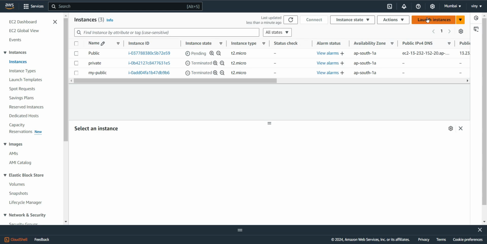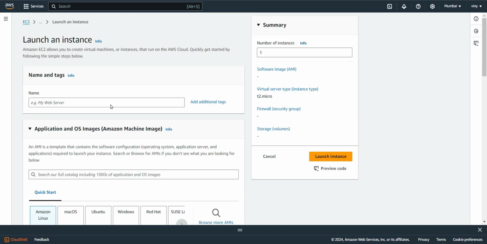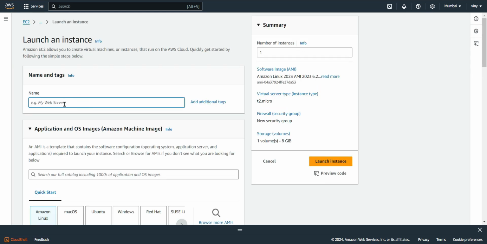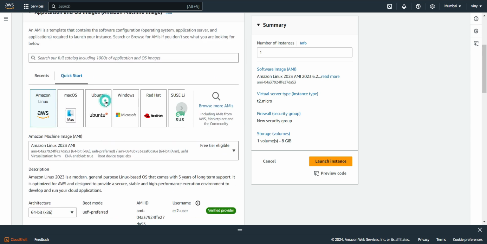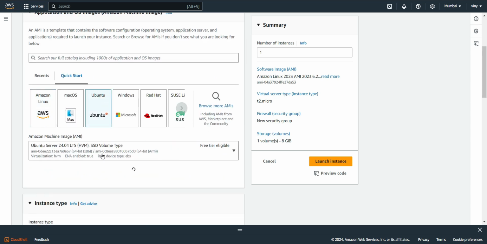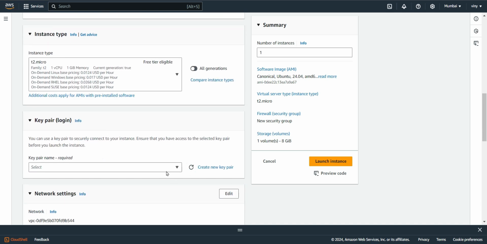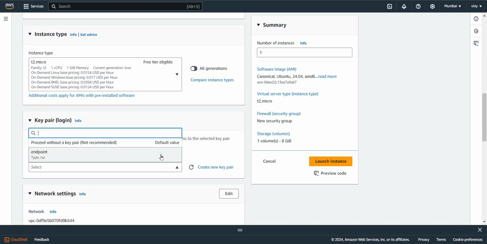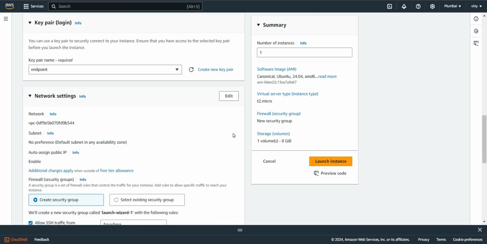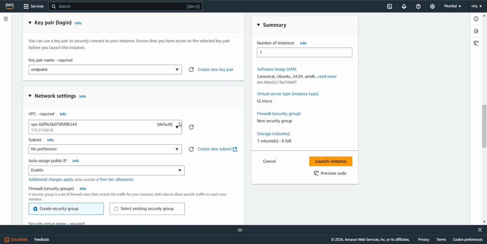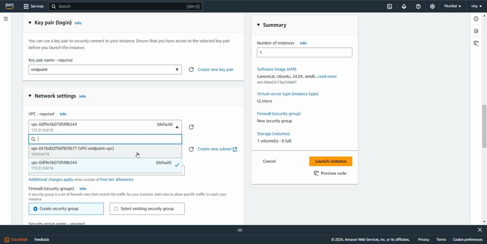Next we have to create the private instance. Click Ubuntu, go down, refresh, open the endpoint PEM file and edit, refresh.